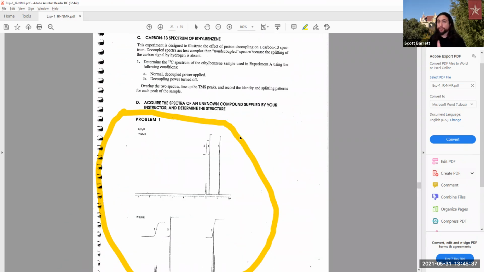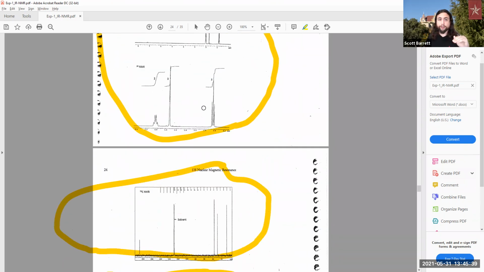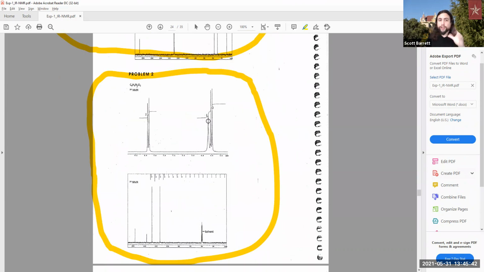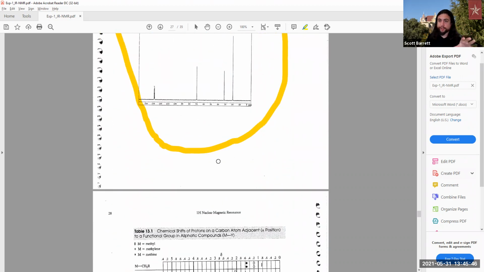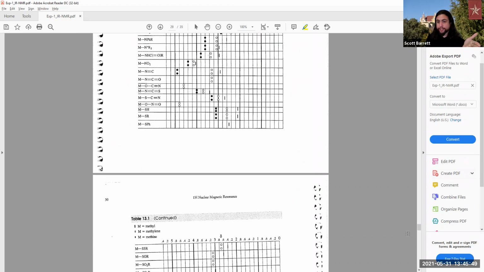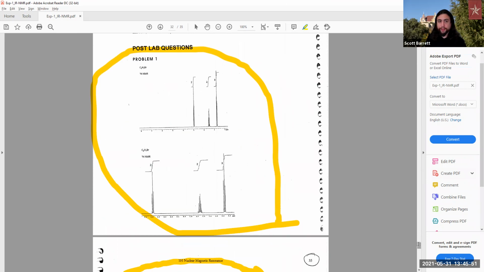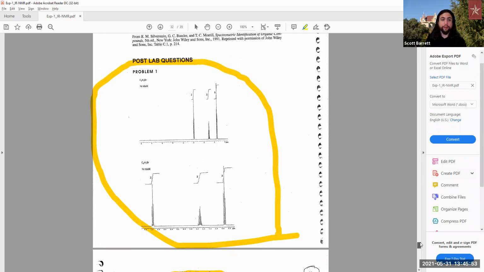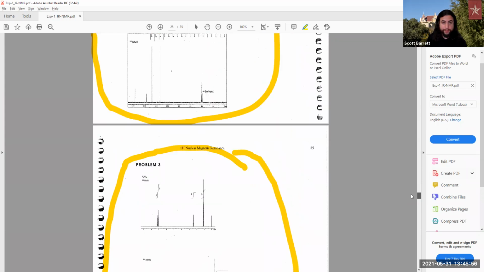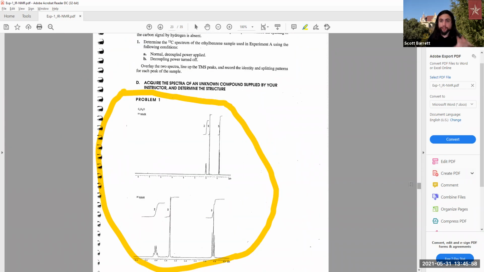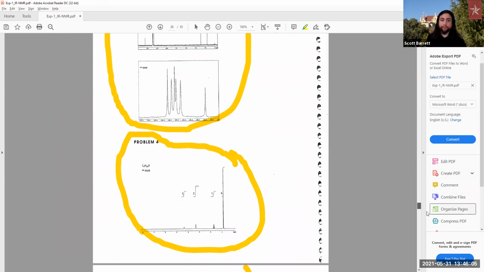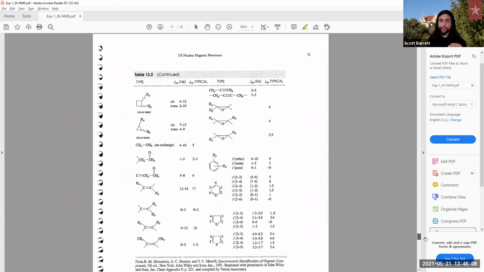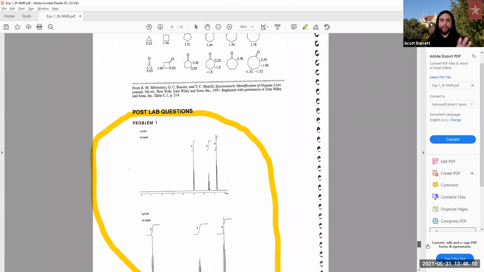These problems, and make sure to listen to this very carefully, these problems here are going to be for your post-lab questions, okay? These are all the post-lab questions. Now, in this instance, the pre-lab, oops, I got that backwards. I'm sorry. So these ones are your pre-lab questions, okay? Scratch what I just said, my apologies. These are your pre-lab questions. So problem 1 here, problem 2, problem 3, problem 4, those are all your pre-lab questions, okay? Your post-lab questions are down here.